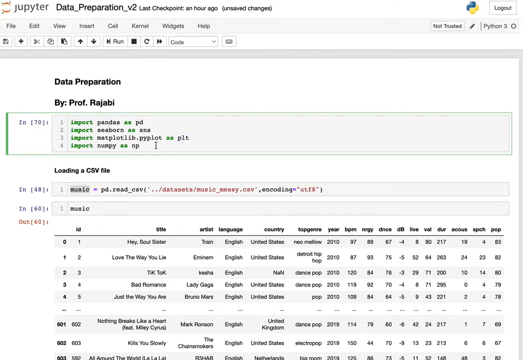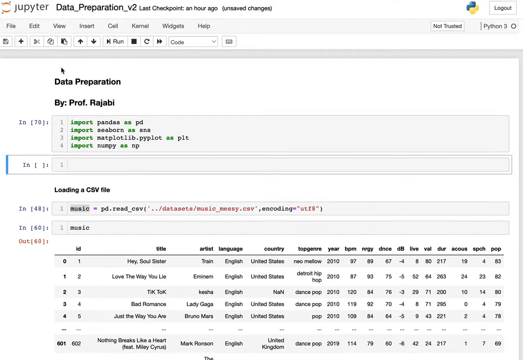And if we need to import a library that does not exist in Python, we can use pip install here to import the libraries.